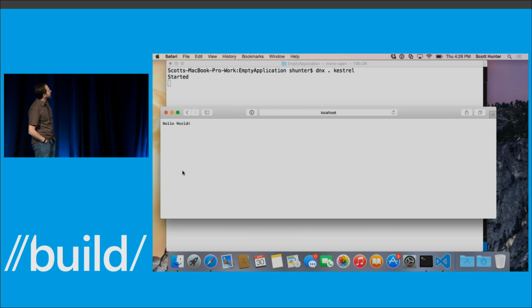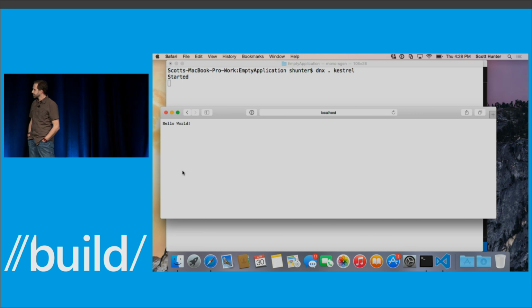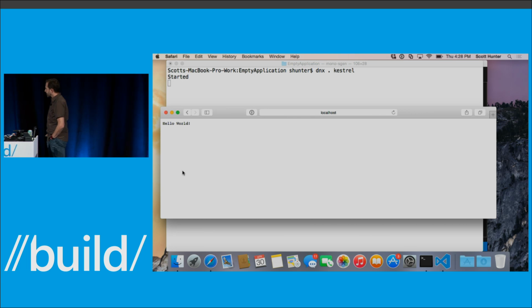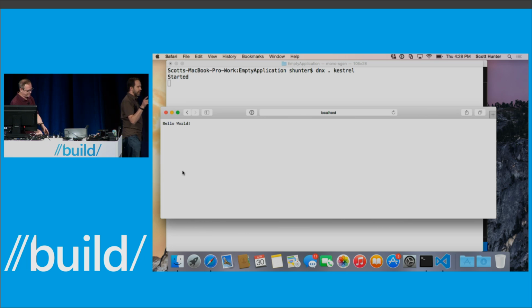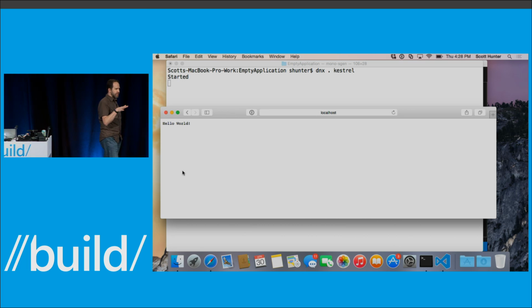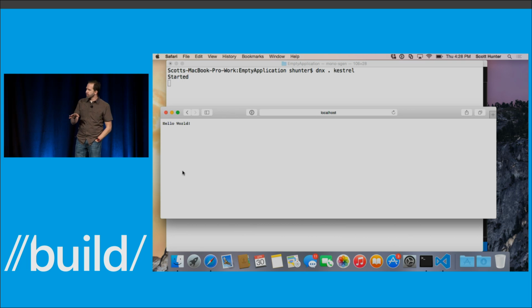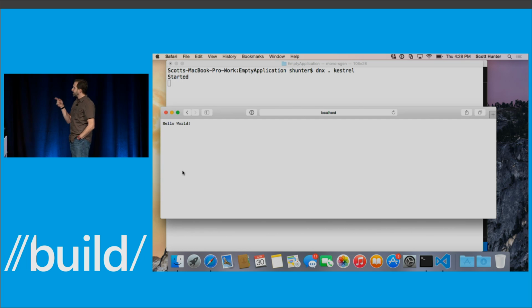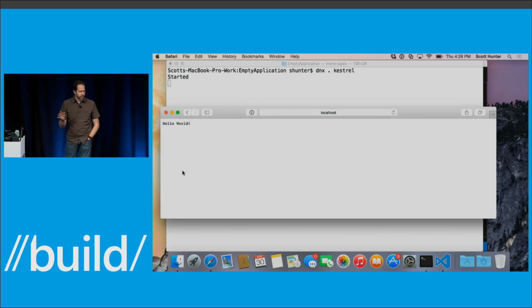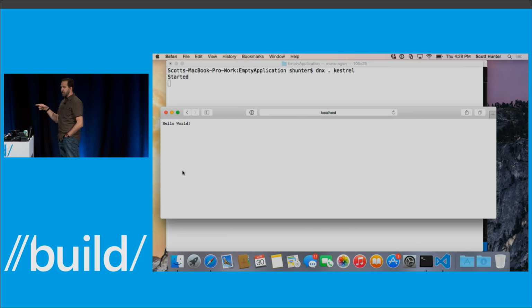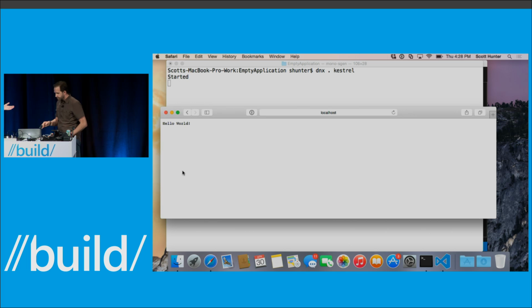And here's Hello World running on a Mac with ASP.NET with Visual Studio Code. If you go up to docs.asp.net, you can see our continuous integration server that is running our docs regularly. You can get involved. You can go to GitHub/ASP.NET/home, and you can find all of this stuff up at www.asp.net. Best place to find it is www.asp.net/vnext.